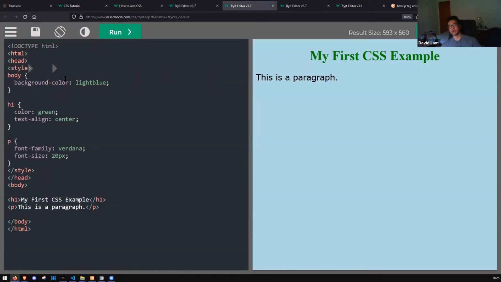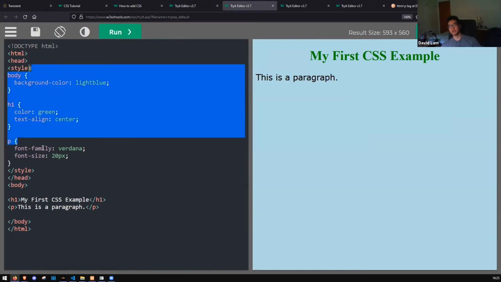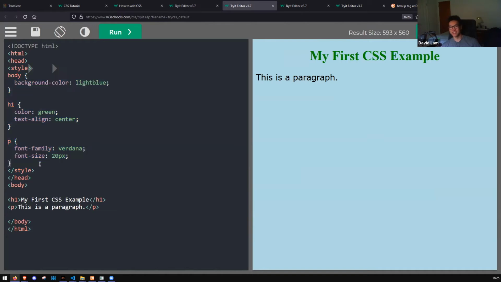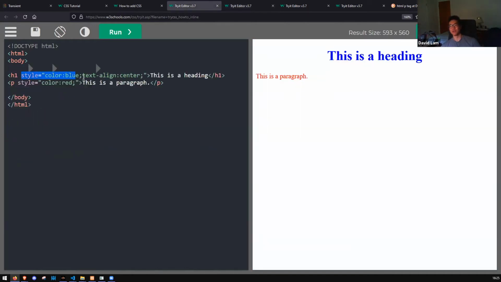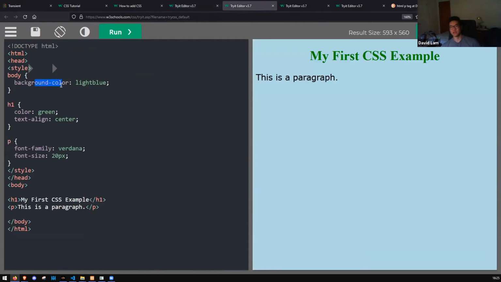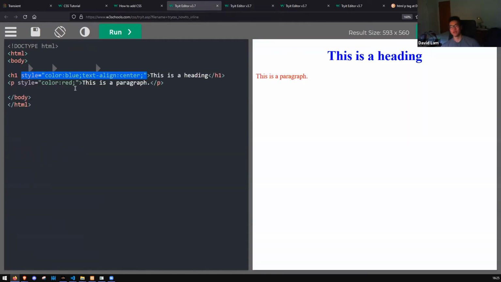Unlike the good one, it doesn't apply to every single element. It'll only apply to the one that you have it set in. So that's where you would also use this. But again, like I mentioned, my first job was actually getting rid of stuff like this and organizing it up here. So might want to avoid doing this. But if you ever see this, that's what it's doing. This is also CSS. It's just inline. It's not internal like this.